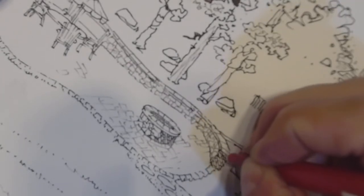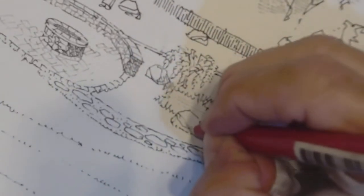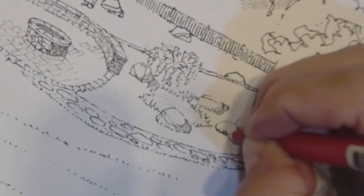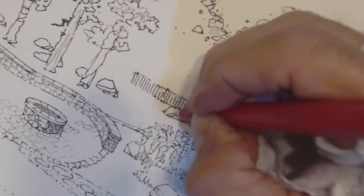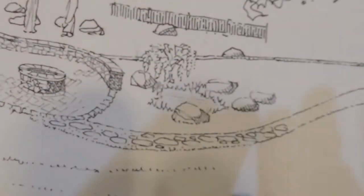I probably will not do any cross-hatching per se in this illustration. It would be too busy, I think, for a rendering this simple. If I'm only doing hatching as opposed to cross-hatching, just for what it's worth, most of the time it will actually be at an angle, the way I did on these boulders. Let's do this, another one up here. Again, I'm keenly aware now of the fact that the sunlight is coming from our left. So I'm doing the shading on the right side of these boulders. But all of this hatching is at an angle about like that.